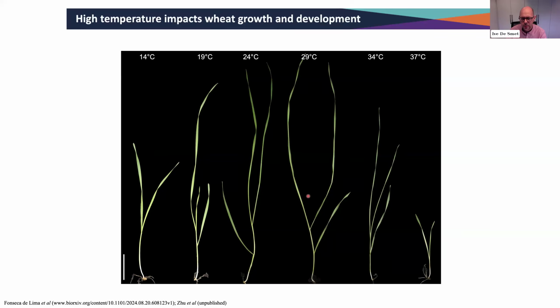If you then have temperatures that are optimal or slightly above optimal, you tend to have maximal elongation of these seedlings.